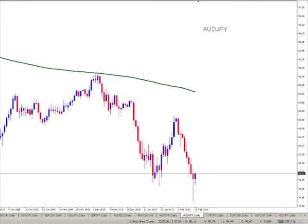Here's the Aussie yen, another one that I like trading a lot. Again, the yen to the downside, just really, when that BOJ statement came out, man, it just took off, right? Bam, down, boom. But if you look at this chart spatially, it's been bearish for a long time. It's had its correction waves, right? It's had its corrections, nice wave, nice move to the upside here, but that's a fib of this. So this is probably about a 618 fib, and then it just fell off the roof. But the BOJ helped this just to collapse, right? So that's what's going on with this. But this is bearish. It's always been bearish. It's been bearish for a very, very long time.